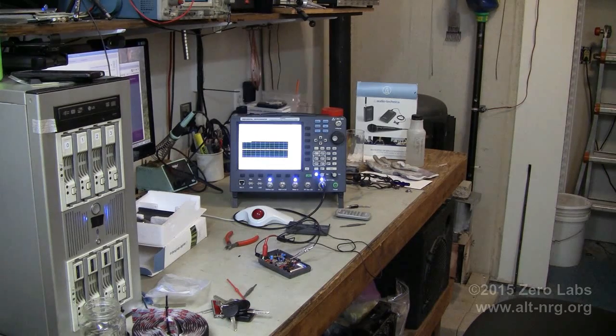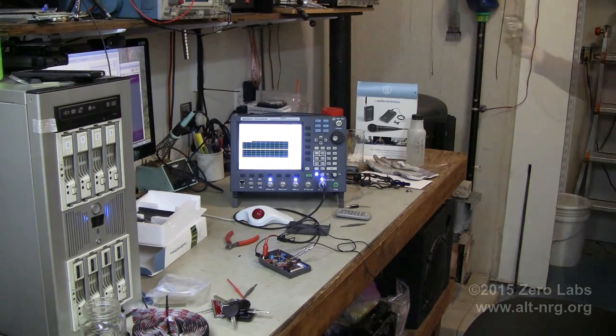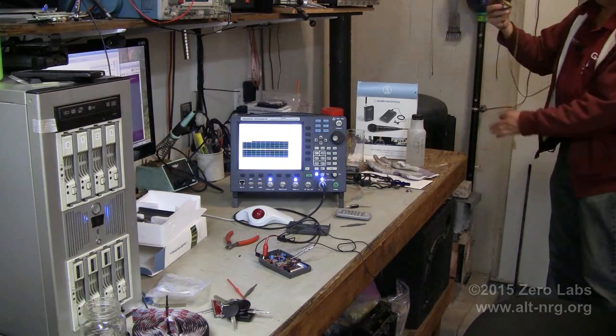So I'm standing in the area where I did have multipath, and I'm not finding it. So let me continue to hunt now, make sure I didn't trade one set of circumstances for another. And I am not.